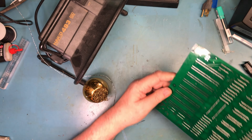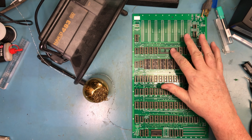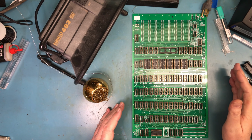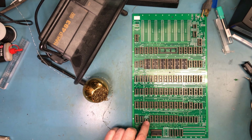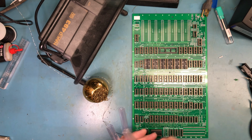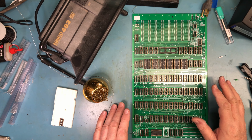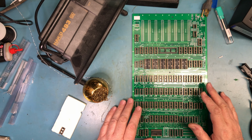So just to kind of recap what we did here, I started with the largest sockets, so the 24s and the 40. There's a 24 down here. I went to the 16s. At some point I did the two 28s in the middle just because they were a tube by themselves or a rail by themselves, and I didn't want to throw them away accidentally. So I went ahead to those, and I jumped back in. I finished out the 16s, like I say, with the one extra for the keyboard. And then I moved on to the 14s.